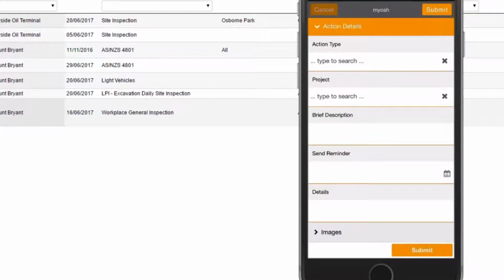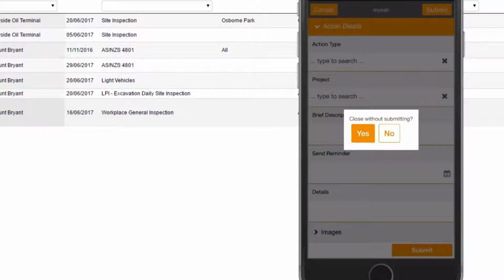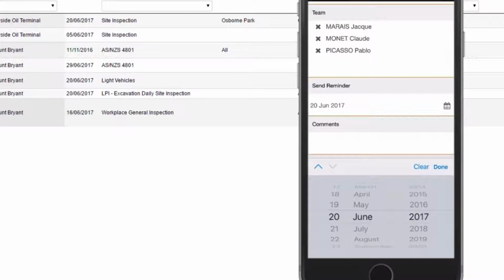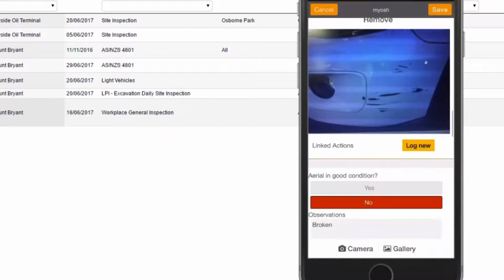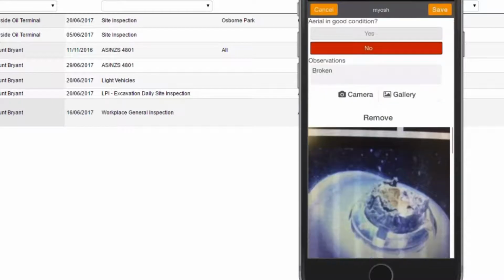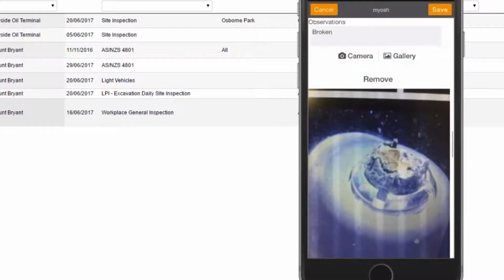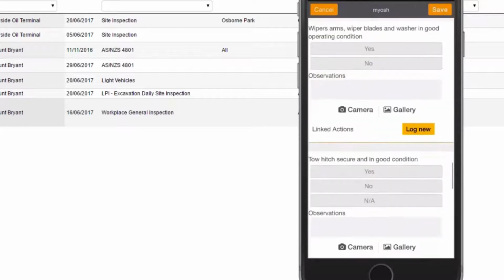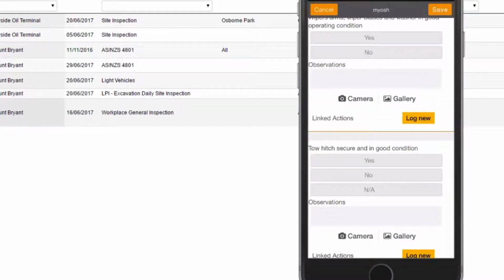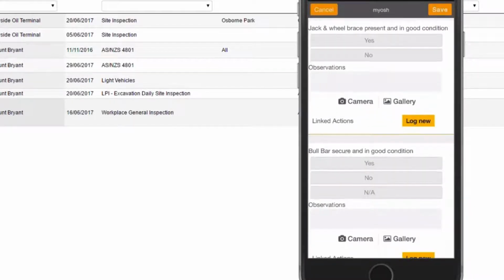The nice thing about the app as well is that if you are in an area where there is no internet connectivity, it will store the information that you've submitted on the app. And when you get back into an area where there is internet connectivity and come back into the myosh app, it will send out the notification. If we then have a look as we scroll through at some of the things we've got in here, the ability to take a photograph, the ability to log actions, complete as many questions as you've got in the template, you can see that this is a really powerful tool. Once it's submitted, a notification will go back to someone at the home base and they will be able to review what you've put into your inspection.